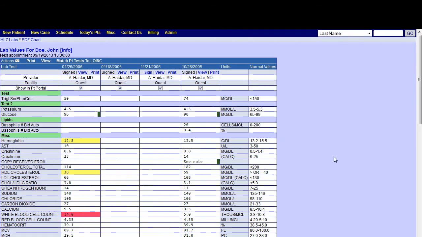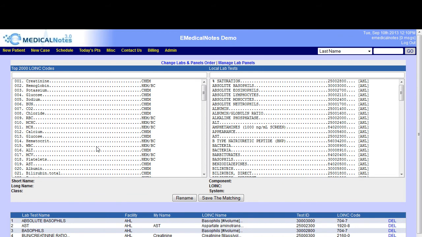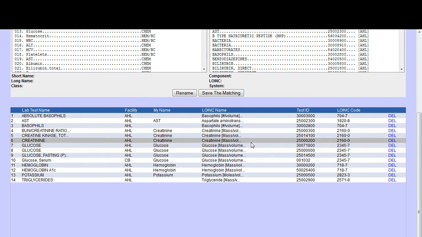If you are in the patient's HL7 and you suspect that a matching might be incorrect, you can click on it here and it'll show the LOINC code of what it was matched to. So for example, let's just incorrectly do one real quick. Let me delete the glucose ones.